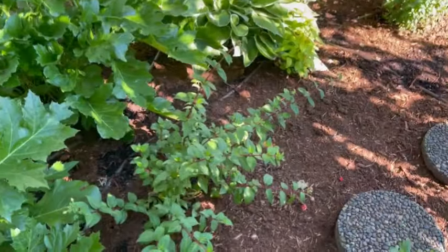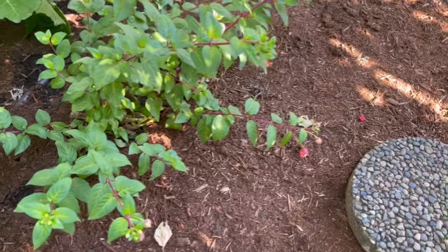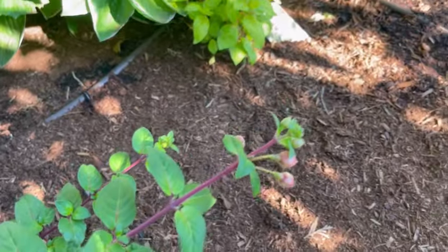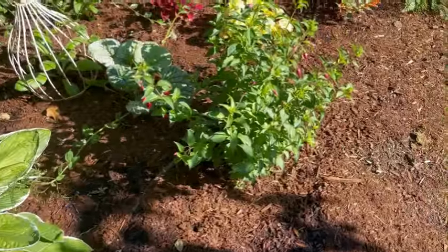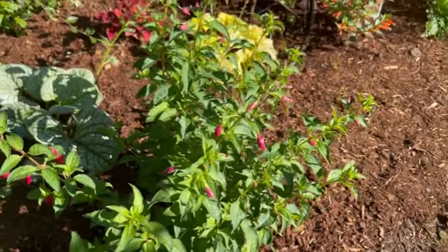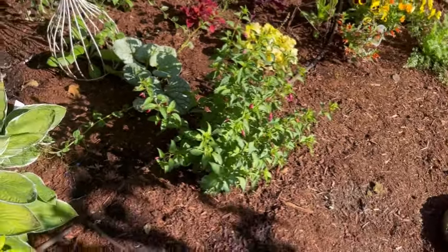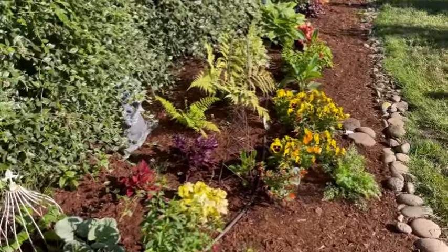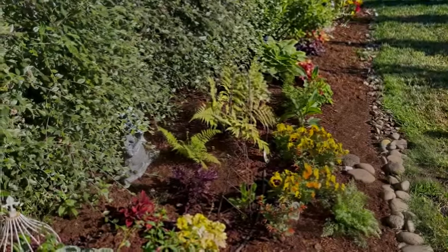And then I've got some fuchsia here that is putting on some buds. And see if I can find one. There you go. So they've got some buds in my fuchsia, and these overwintered here for me in 8B as well. So fuchsias are kind of a tender perennial here in my area, but these ones did really good back here. So just this whole like secret little garden area is really pretty back here.